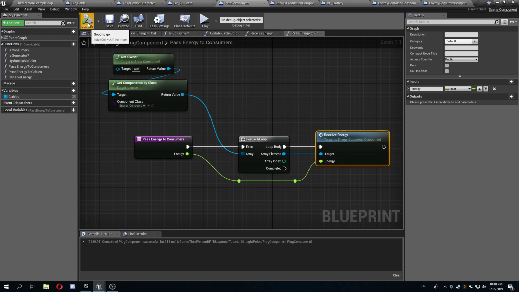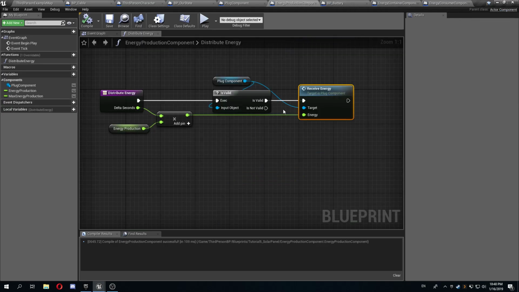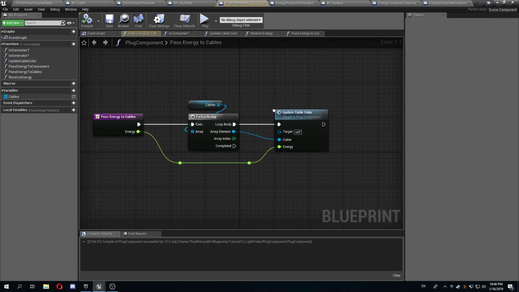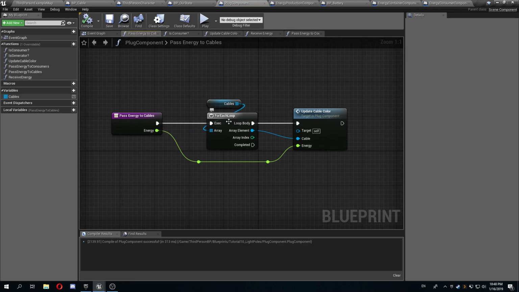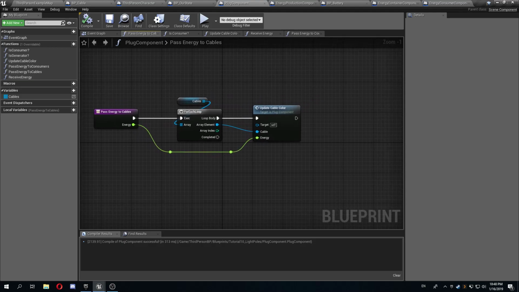Okay, which kind of makes sense because there are not any energy consumers, but the plug, after doing this, should pass the energy to the cables. And okay, yes, I see what's wrong. We're missing a call here.